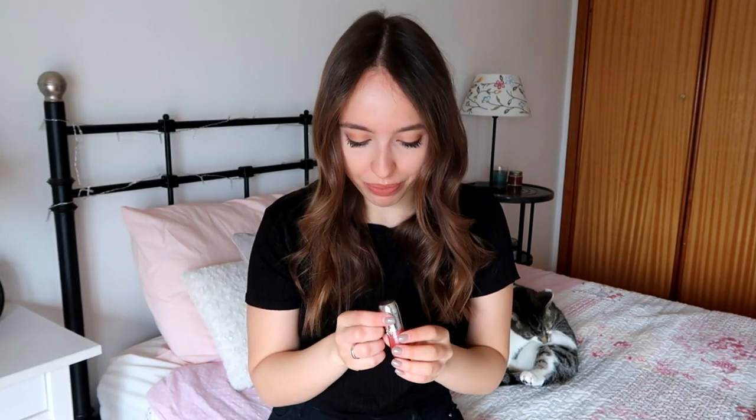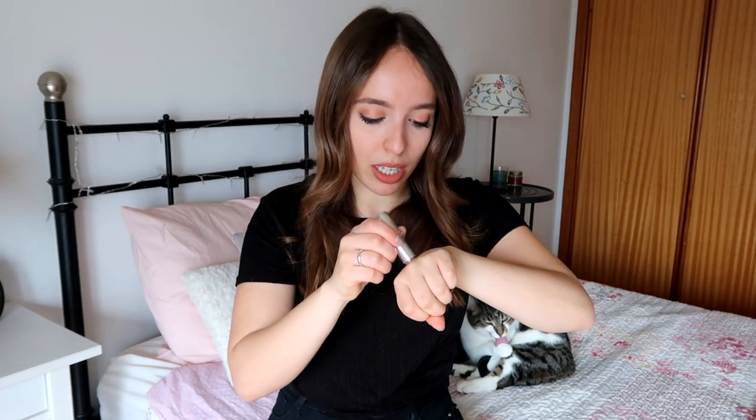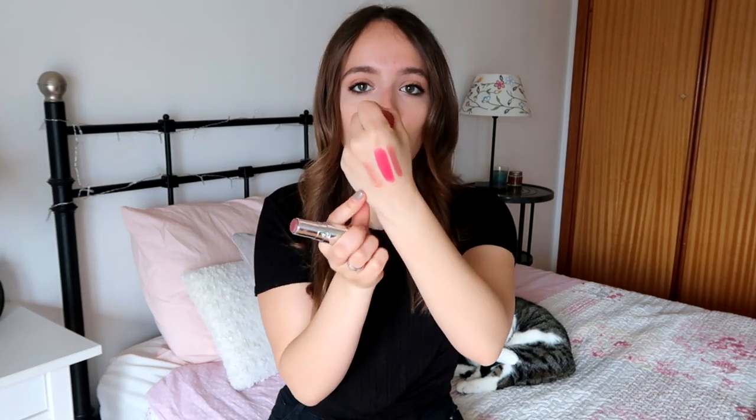Moving on, this next one is very used — it's actually my second one and it's almost gone. It's from the Shine Collection lipsticks from Essence. It's like a tinted lip balm; it's super comfortable, super moisturizing, and it just gives a little bit of color and healthiness to my face. I really love this.